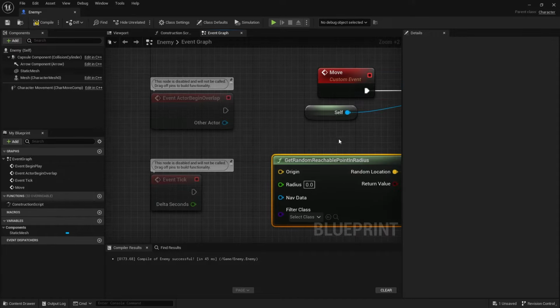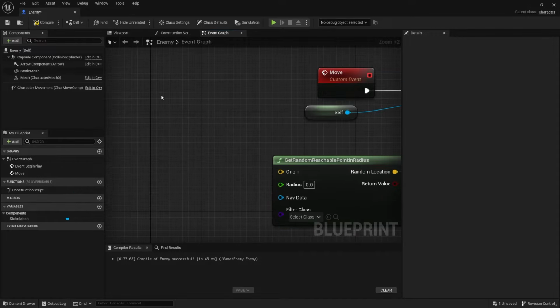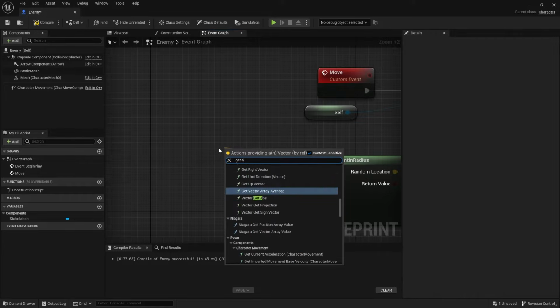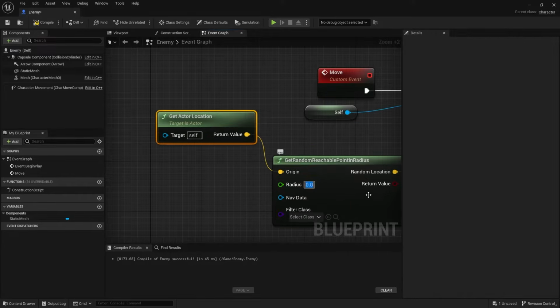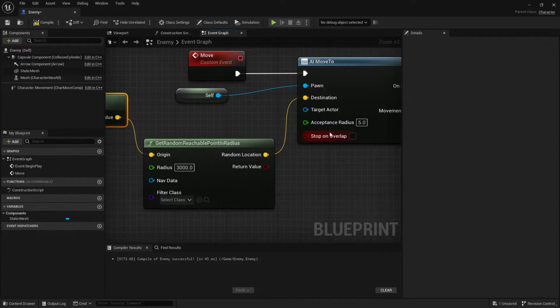For this, you need to give it an origin, so we're just going to give it its current location with Get Actor Location, and then the radius of how far they're going to look. Let's just put 3,000. Basically it's going to look anywhere in the level. We're not worried about the enemies in this tutorial series, we're just going to worry about the wave game mode. Obviously, the enemies you can spawn in are totally up to you and how you want to do them.